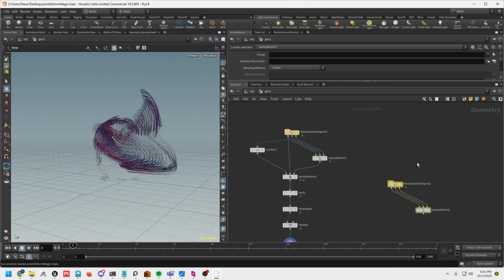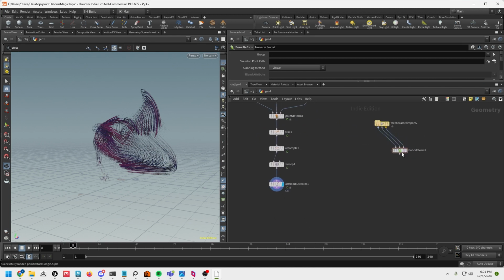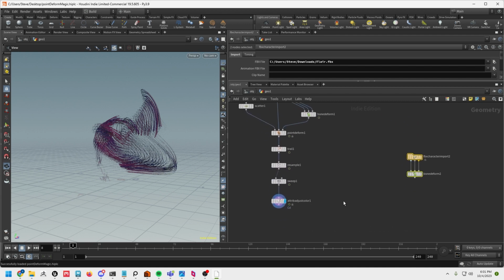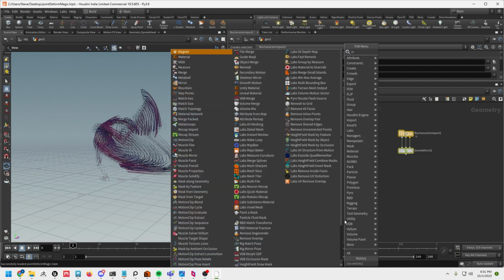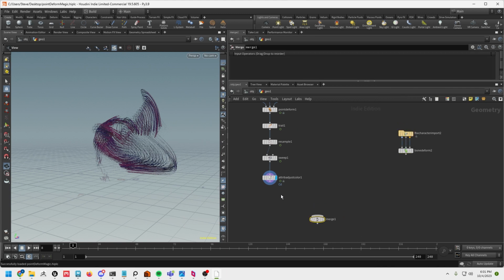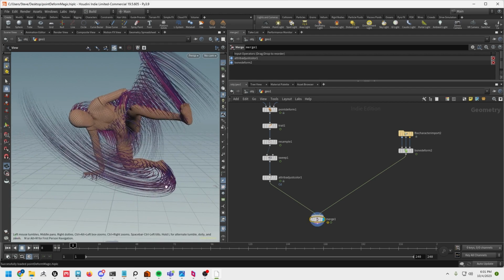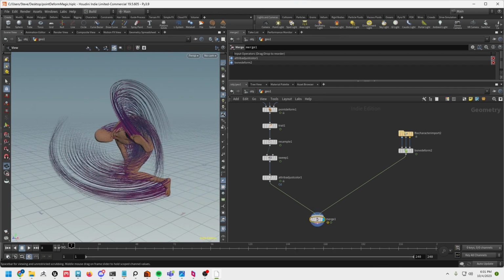I'm just gonna copy this FBX and this bone deform and not use the same one because that's what crashed before. So hopefully this doesn't crash. Let's see. Yeah, took a second to load, but works.